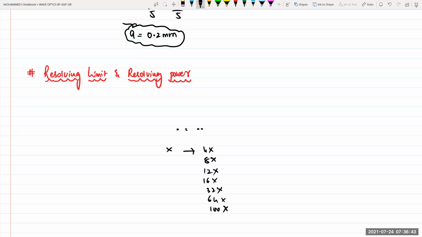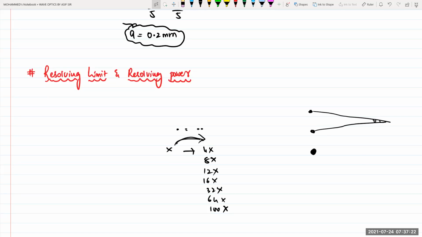That all depends upon the instrument we are using. That means magnifying the objects to a larger extent so that they can be seen very easily is called resolving. Like say, for example, if there is a distant star, isn't it? If you are standing on the earth and seeing stars, we may feel that two stars are appearing as one single star because they are at a very large distance. These are two stars right now. If I am seeing them from infinity, the angle will become very small, like 1 degree, half degree, maybe 0.002 degree. At that time, these two objects will appear as one single object.